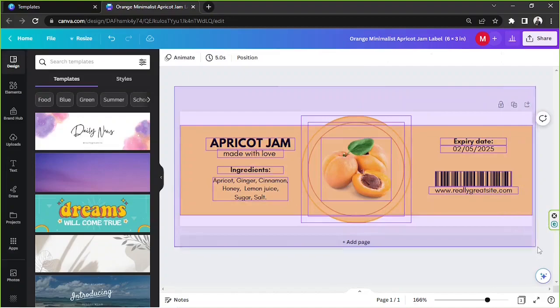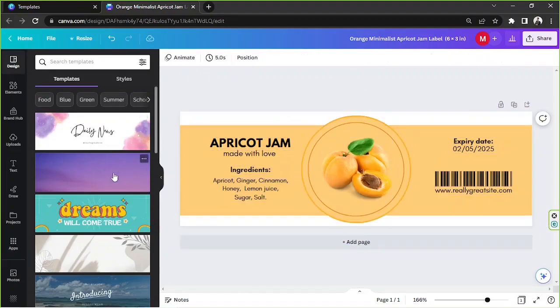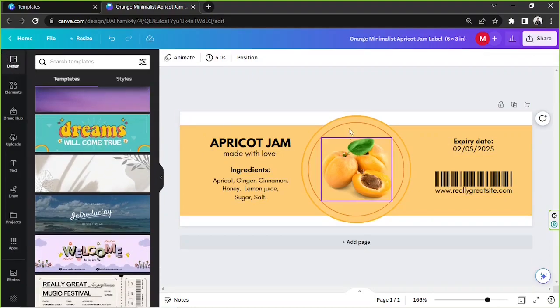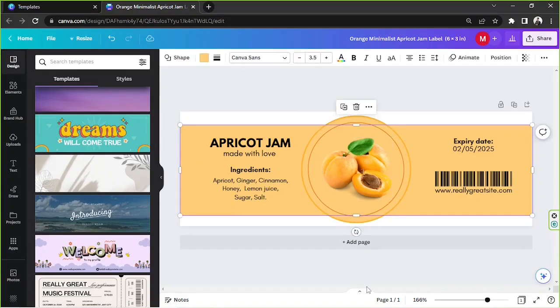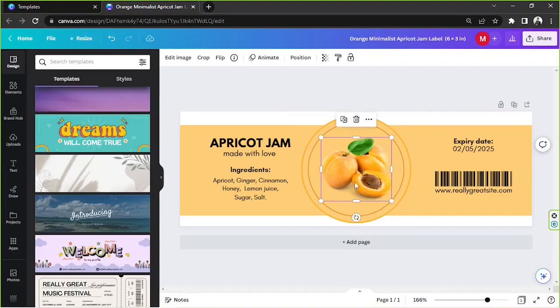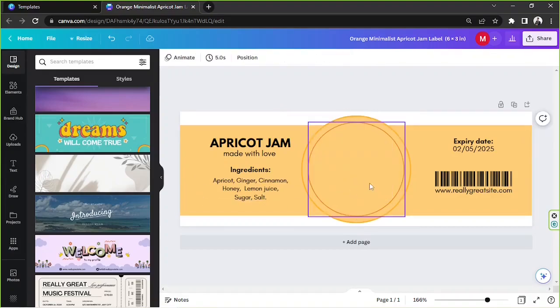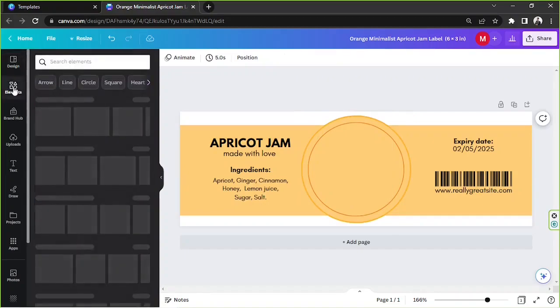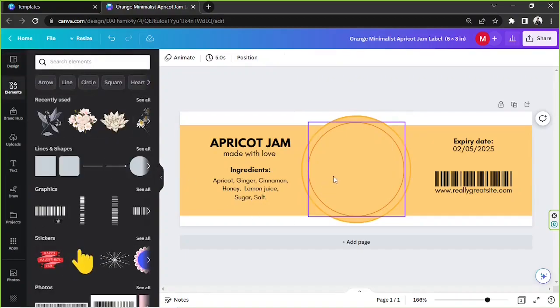In case you'd like to change your template, you can always refer to the side panel over here. Templates will appear under the design category. Okay, let's get started. This is actually just a very easy example. We're going to try to change our product. I deleted that by clicking on it and then pressing the delete key on my keyboard, or you can also press this button. There. I'm going to go to the elements section and look for some example products that we can use.